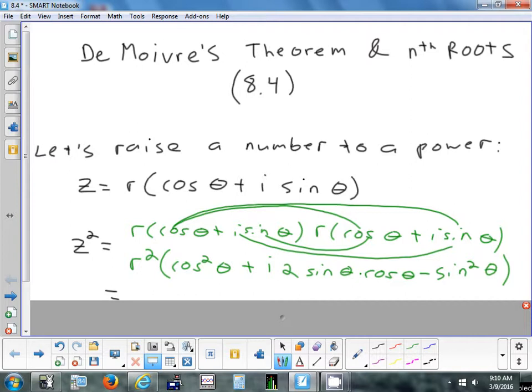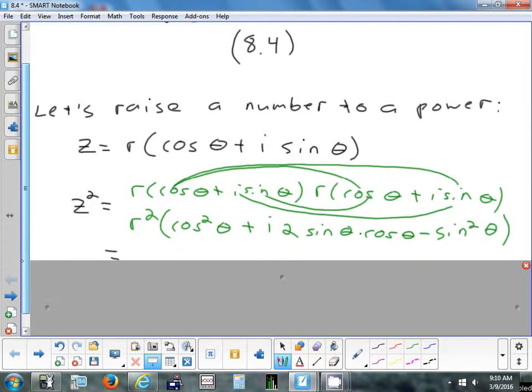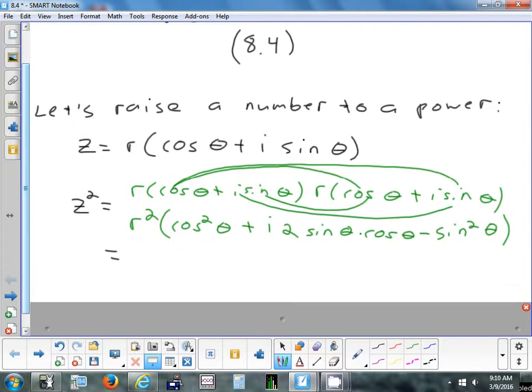Now I'm going to regroup it so that I can put a couple things next to each other, and then I'm hoping from there you see an identity. So we've got r squared. I'm just going to take minus sine squared and move it next to cosine squared. Cosine squared minus sine squared. Not to be confused with cosine squared plus sine squared, which is a Pythagorean identity, but that's not what we have here. Minus, that's a big difference. But it still is something else. Plus i, 2 sine theta cosine theta.